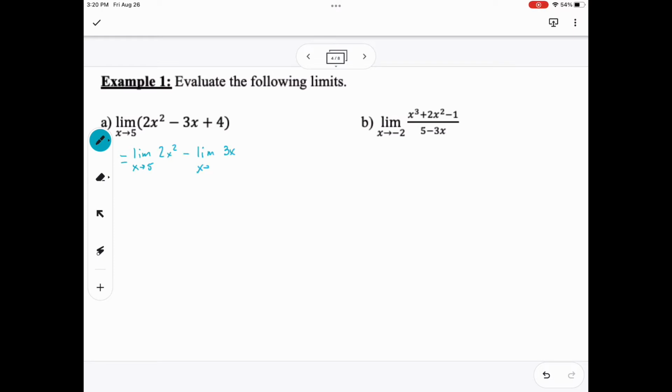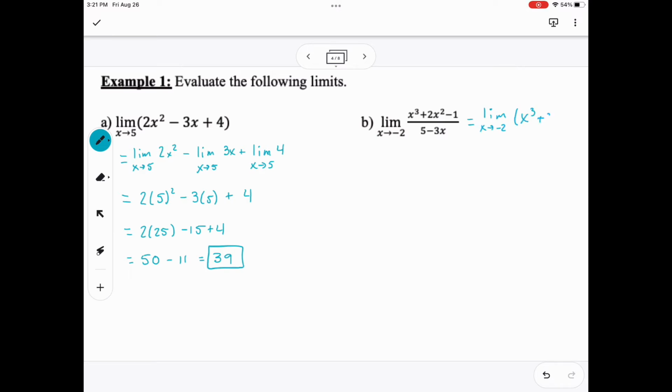Okay, so here what we're doing is breaking things up. Now, I didn't go all the way out for this. I could have broken it up even further, but sometimes it gets a little redundant, and I know that you can figure this out as well. So I separated it by subtraction and addition. I could have separated the 2 and the x squared and the 3 and the x and made them their own thing, and then also the power. But really, it's just a matter of separating them out and plugging them in.